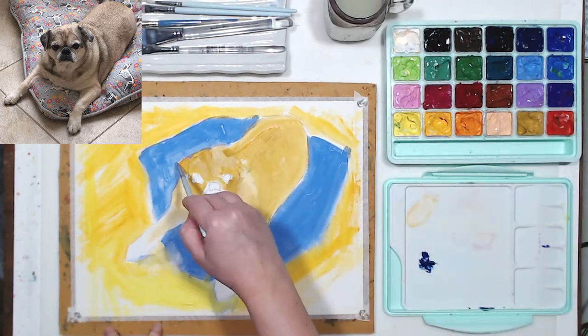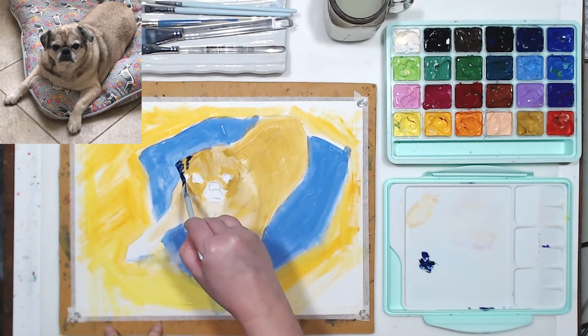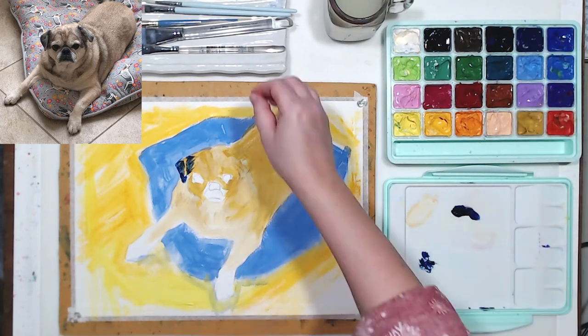And now I am going to work on the focal point on the dog's face, on her markings, and I will also kind of start working on shadows. You will see how I will treat the shadows a little later.